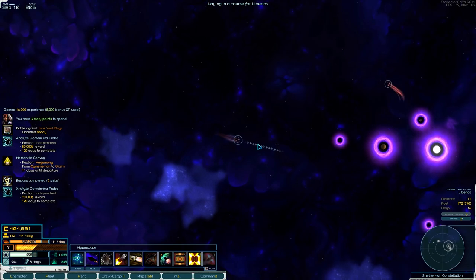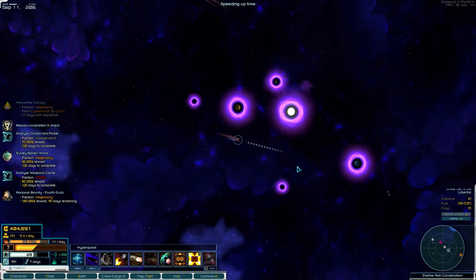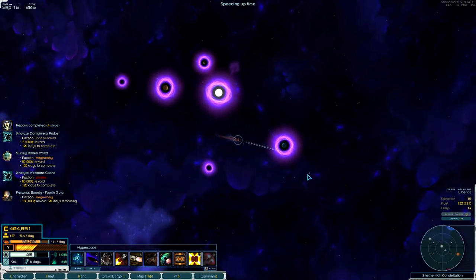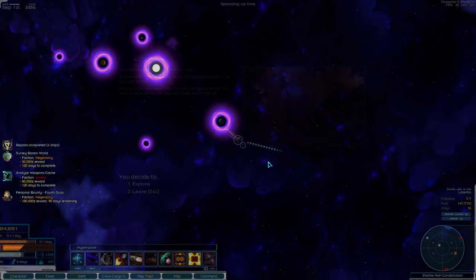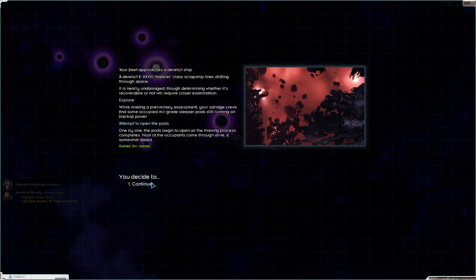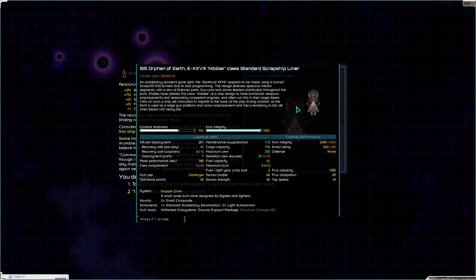Right. So, they don't know who I was, so that's fine. Very sneaky. Very sneaky. All right. What's there as I go past? That's something I want. Ooh, scrap ship liner. What the hell is that? Open a pod. I get some marines. That's cool. Oh, is this a crew one? Auto factory ancient gone right. What? Oh, accident gone right. Appears to be made using a corrupt blueprint that formed due to bad programming. Blah blah blah.